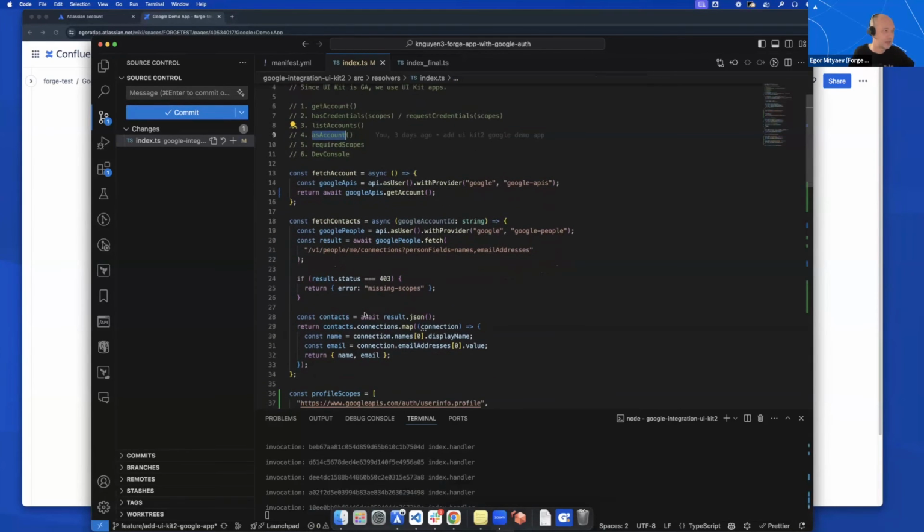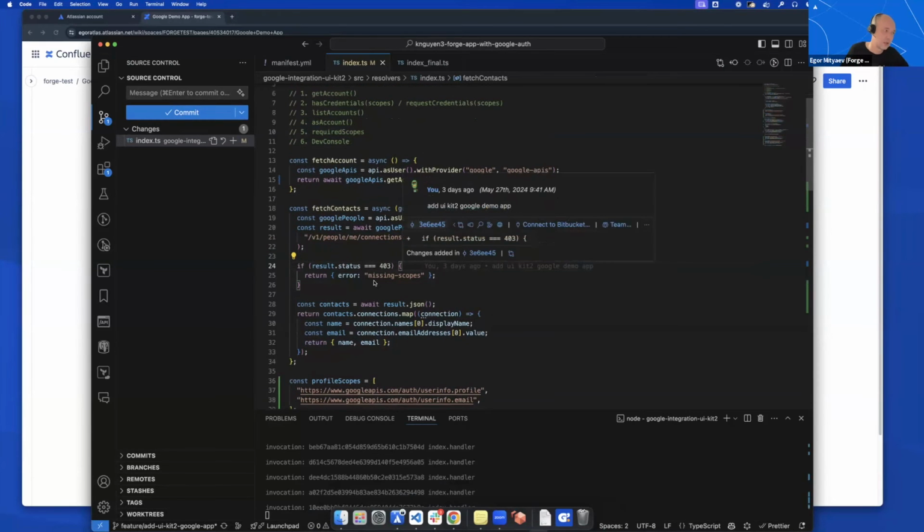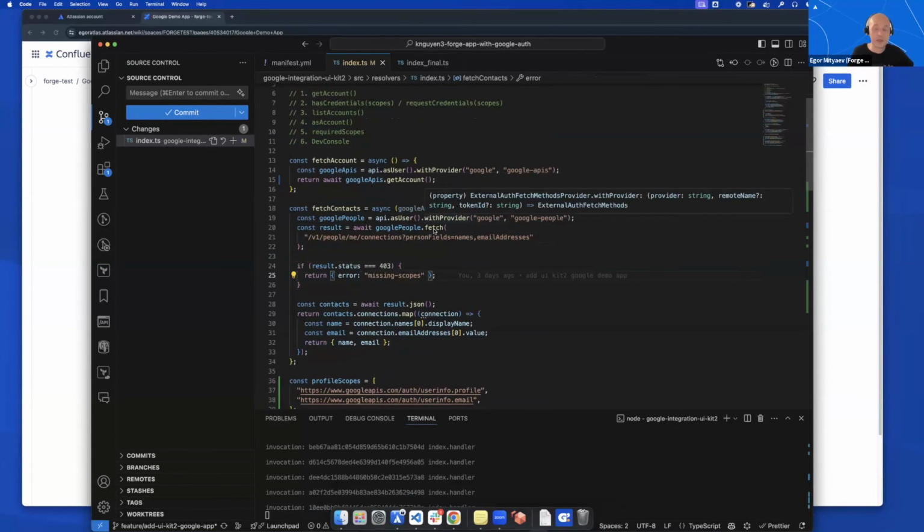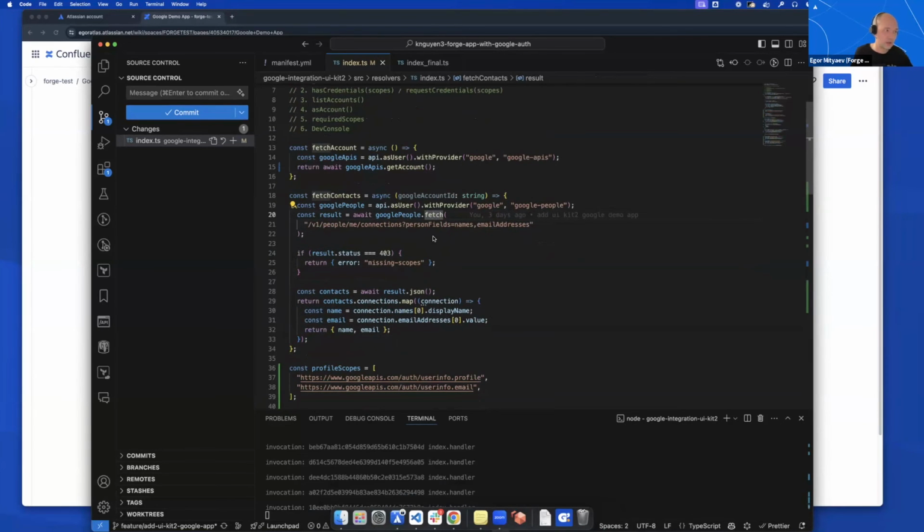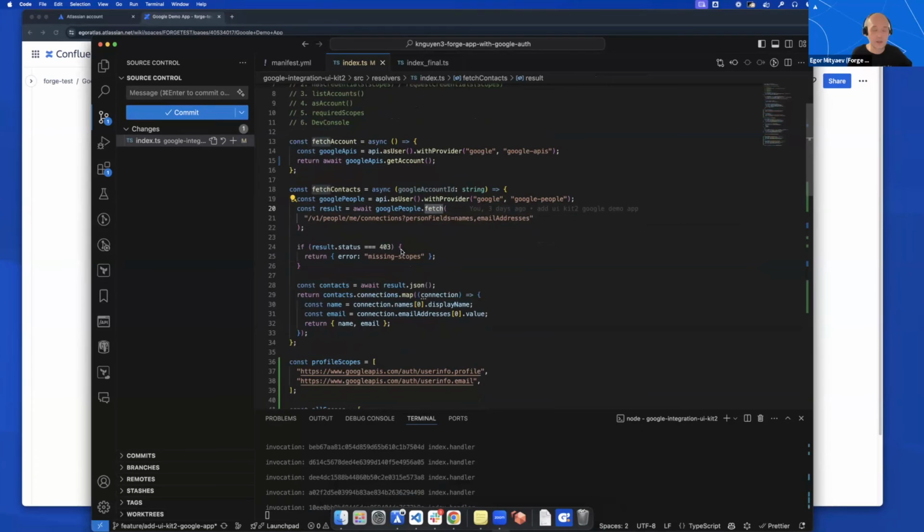Like I have previously mentioned, when we do something like .fetch or .hasCredentials or .requestCredentials, we always use the default account. In this case, fetch uses the default account, which is my test account, and that's why it is fetching contact details for that account instead of the selected one.